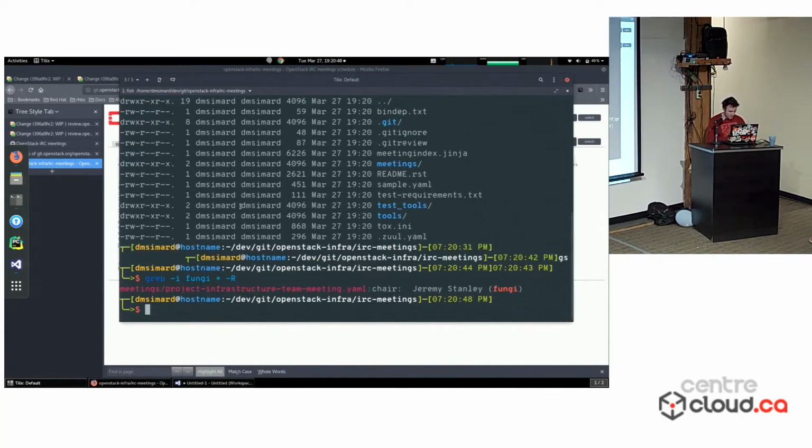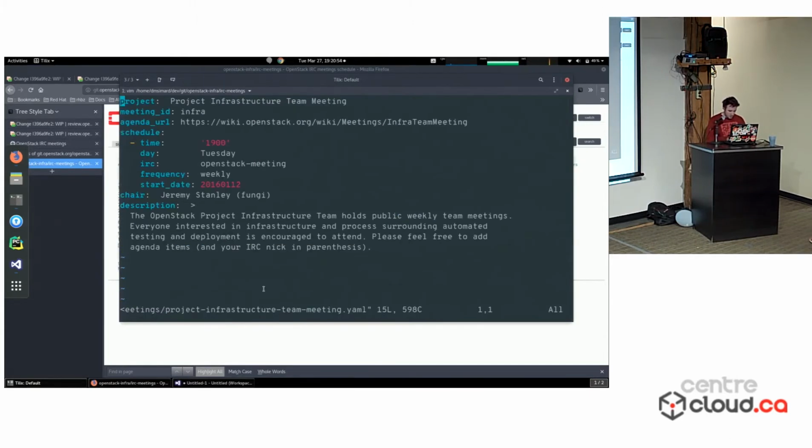So let's find where that is. Okay. So it's here. So the chair now is Clark Boylan. I hope I have that right. I just don't want to do any typos.